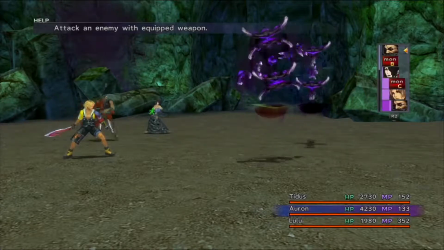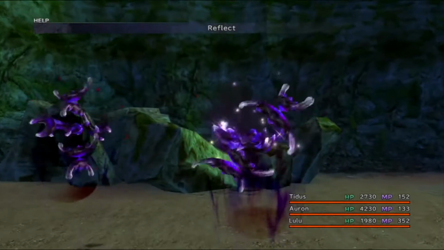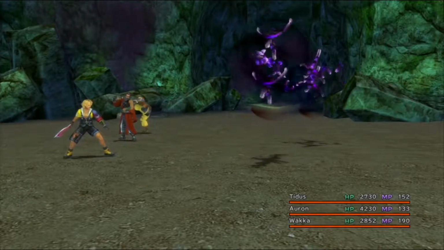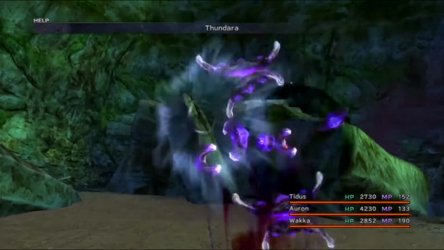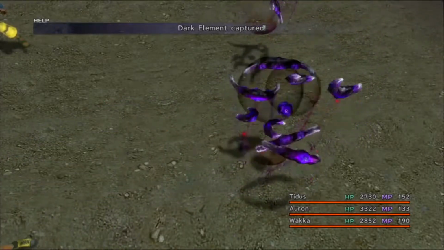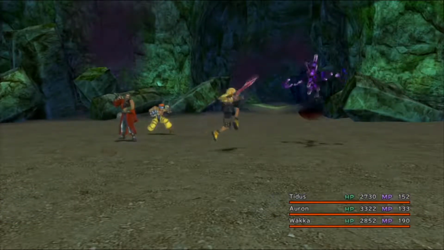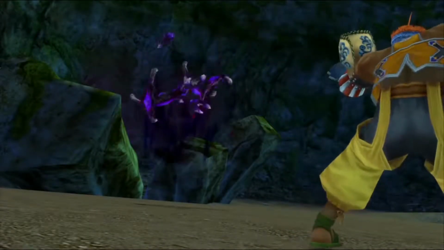Horn. Still, it could take a while, even with 3 physical attackers. And Waka. Come on, guys. Man, it takes 4 attacks. And it's going to cast it on itself, and it'll do double damage in return, of course. Dark Element captured. Should probably cast Heiska next time we fight these guys, honestly. But we gotta capture them. It's over indeed. Dark Element captured.